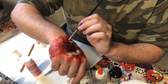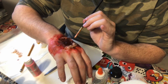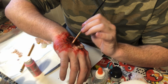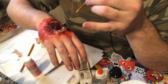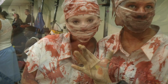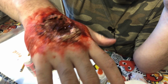Working in a haunted house for so many years, you learn that it's not about intricate details that they're going to stare at, but the small things that they see at first and are terrified by. It's small tricks like these that will really get someone scared, or make them jump back, so they're not going to see the faulty details. It's really all about tricking them into thinking there's something there that really isn't. But there we go. We have a bloody, bitten, rotting hand.